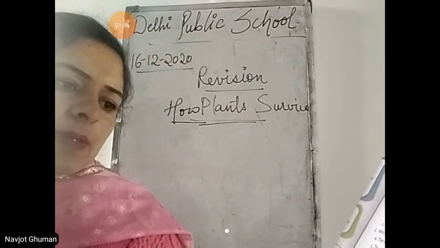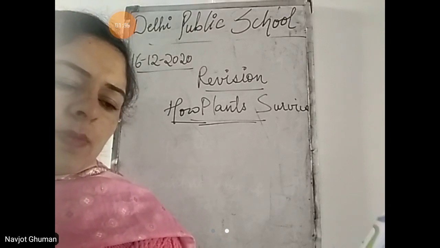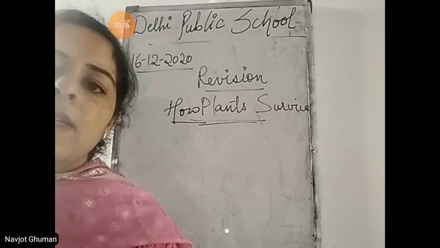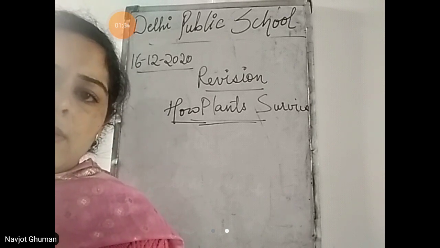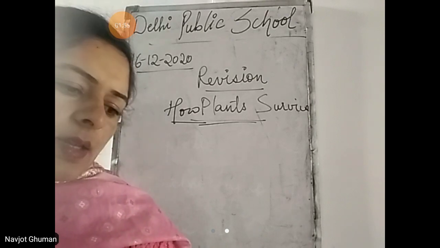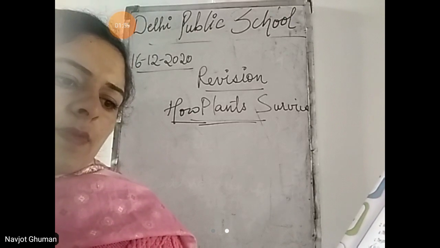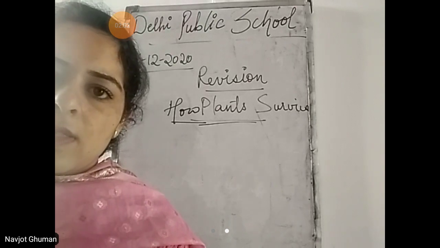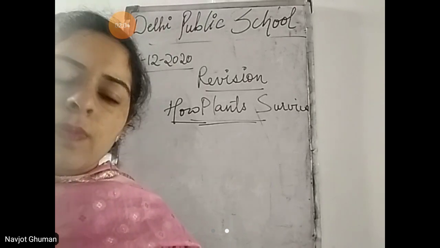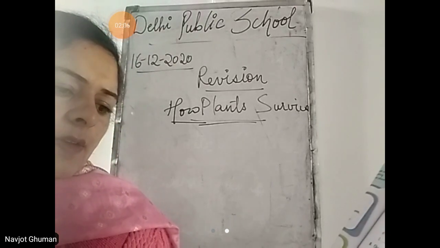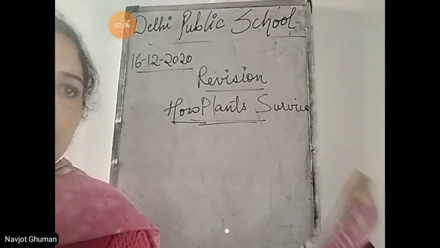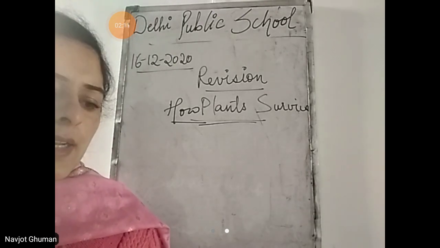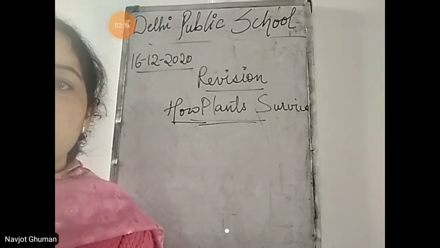Where do saprophytic plants get their nutrition from? Dead plants and dead animals. They get their nutrition from dead plants and animals. Stems of which of these plants would you use to make baskets and walking sticks? Answer is bamboo. Which of these refers to dry land that receive less rainfall? Dry lands, they're also called as deserts.